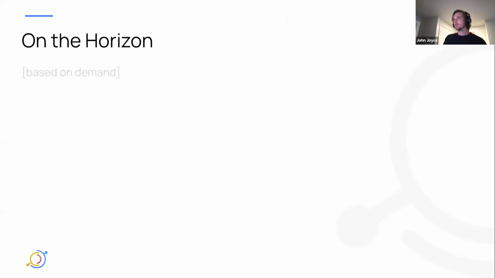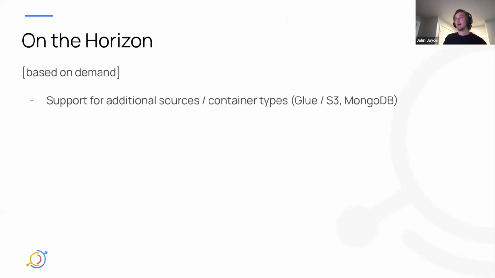On the horizon for this feature, based on the feedback we get from the community, is support for additional sources and container types. So now that we have that general purpose model, we can actually go through the other connectors that weren't listed and try to add them in as necessary as well. For things like Glue, S3, MongoDB is another obvious one we want to get to. Container-based metadata policies. So this is another direct piece of feedback we've received, that folks want to manage metadata policies via container as well as domain.